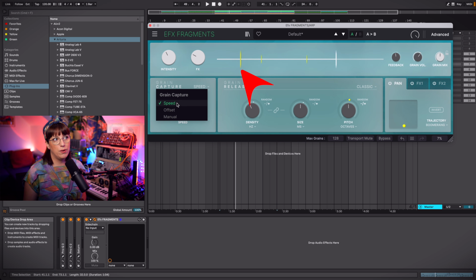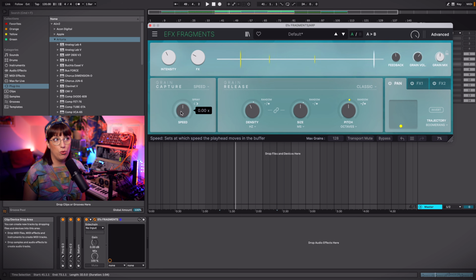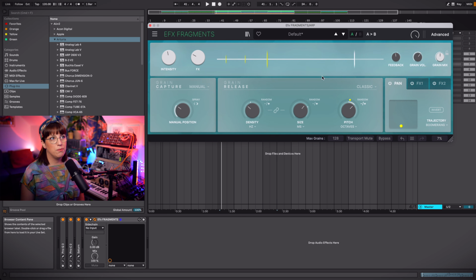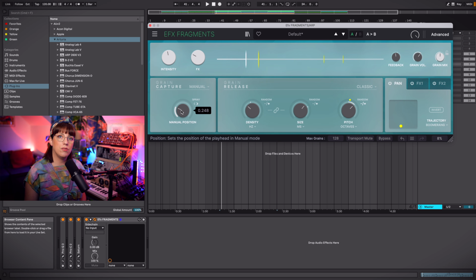This is your playhead. We have it now on speed. This is now on 0. Then the playhead is not moving. So if I move it forward, the playhead will move also faster. And when you move backwards, the playhead will go backwards. So you have also offset. Then there's a little delay between the record head and the playhead. And here's manual. And with manual, the playhead stays on one point. You can move it around like this. And then you can decide from where the granulation needs to happen.